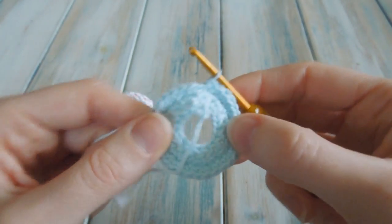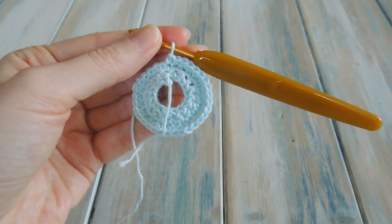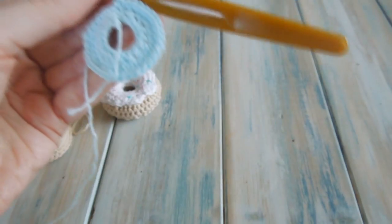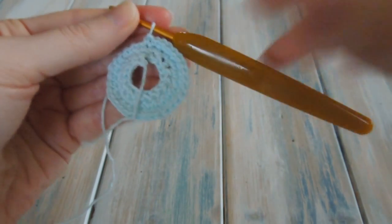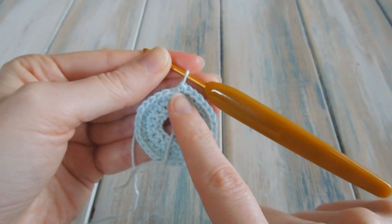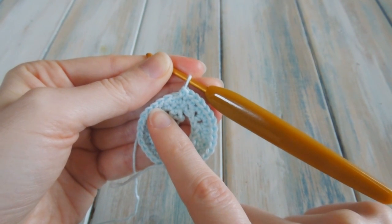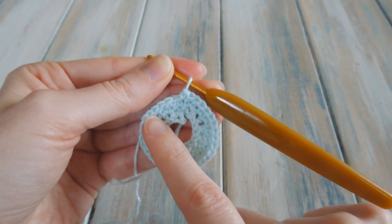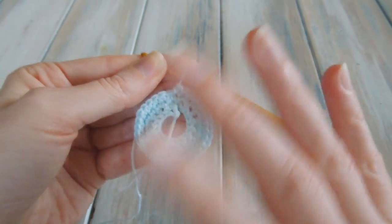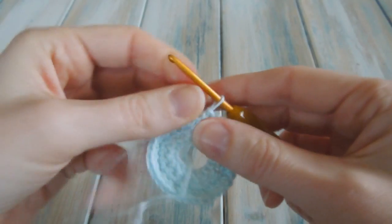Okay, so we now have a stitch count of 32, so it's exactly the same beginning as the first three rounds of our doughnut. But what we want to do now for the fourth round is to create this sort of slightly wobbly edge, so it looks a little bit more like icing. And to do that, you can pretty much do what you like. You just need to follow the same pattern, really, of doing two stitches in the next stitch, and then an individual stitch in the next three, if you remember, from the fourth round of the doughnuts. And then you go back to having two stitches in the same stitch, and then an individual stitch in the next three. And the reason I say individual stitches is because you can do single crochets, half double crochets, or double crochets, but you can follow the same pattern as me.